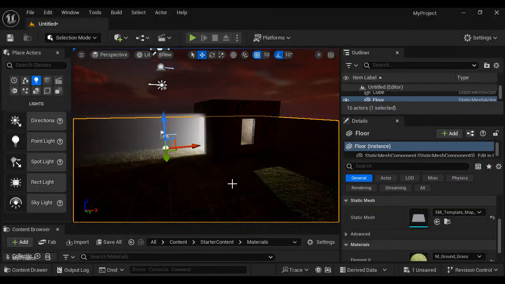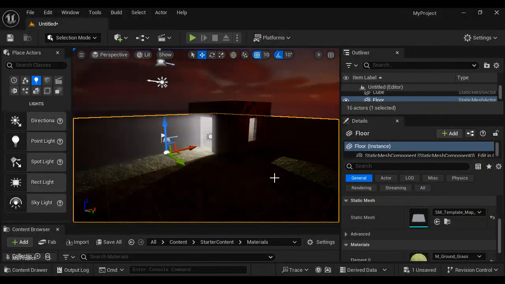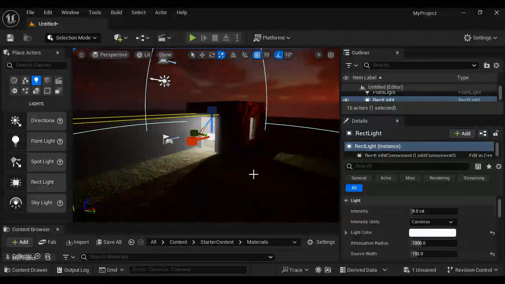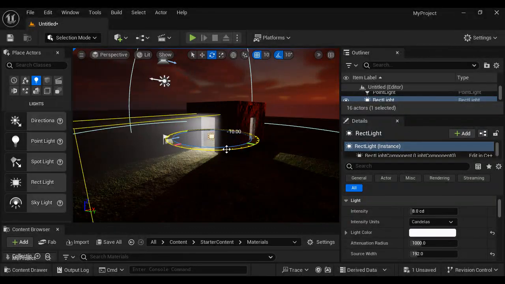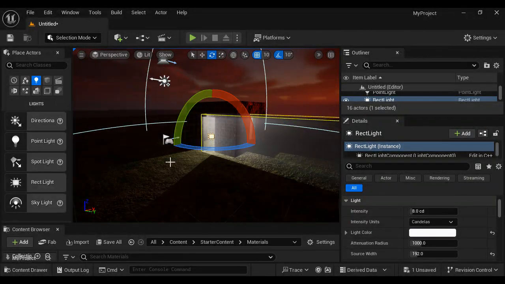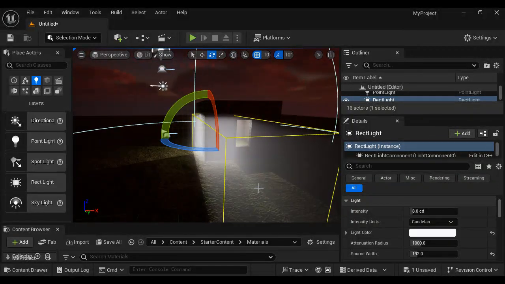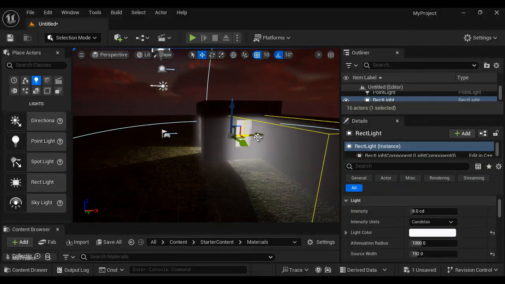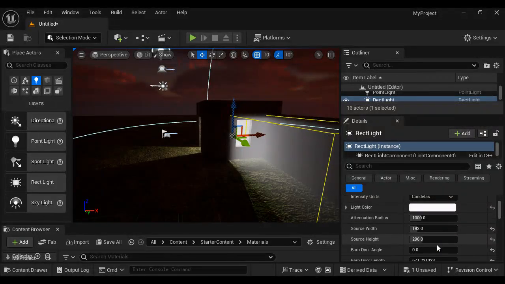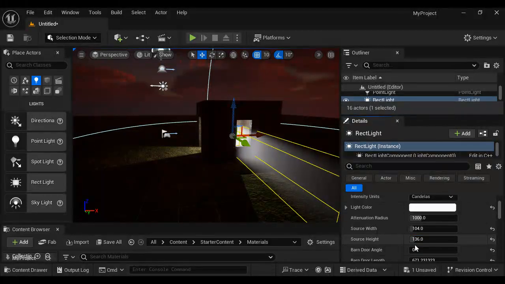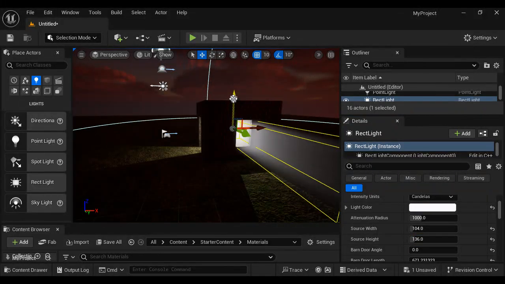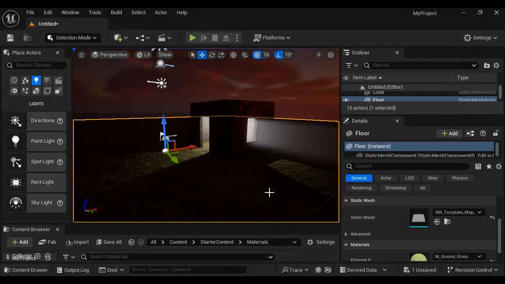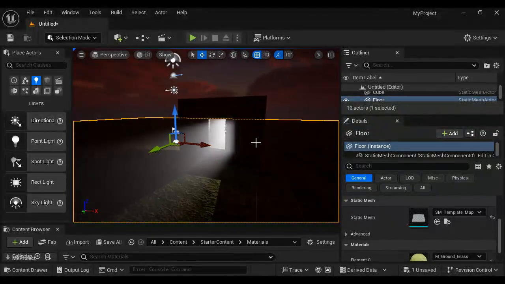You can use it for the door here, or I can use it for the window also. All I need is to rotate that rect light. So I select the rect light here, rotate it this side by 90 degrees, place it over here, and change its width and height. I am going to set it for the window size. Here you can see that's how you can use the volumetric fog, guys. You can adjust it properly.